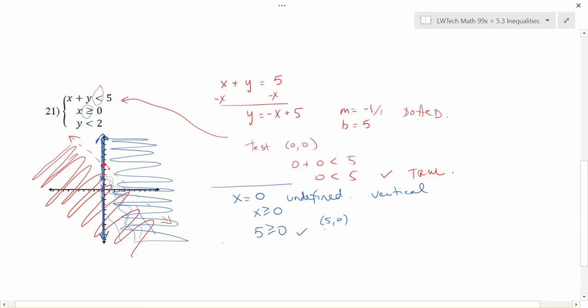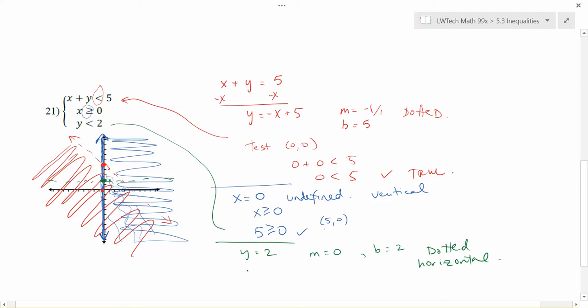All right, I do, however, still have one more inequality. So let's change our colors again. Green, why not? This time what I'm looking at is the inequality y is less than 2. So think about, first of all, what y equals 2 looks like. In this case, the y is by itself, so you can identify your slope is 0 and your y-intercept is 2. Here's my y-intercept. A slope of 0 means rise of 0, run of 1, and I get a horizontal line. Because it was y is less than 2, this is going to be a dotted line. And it's going as a horizontal line through that point of 2.